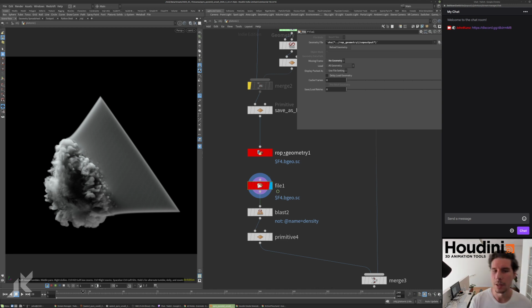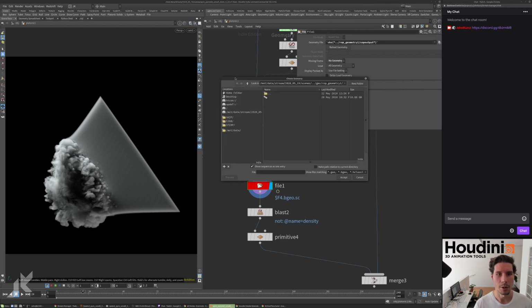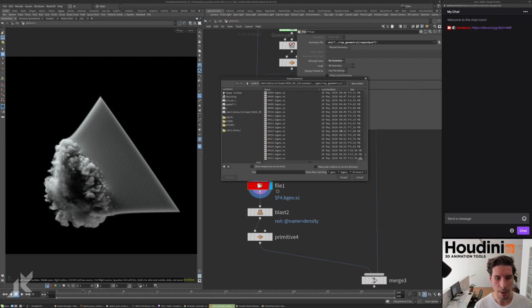If anyone's curious about stats, here's a hack: open your file geometry chooser and look at the last modified times. You can tell very quickly how long each frame is taking to simulate, like a log or statistics. You can see I started at 8:45 p.m. and it ended at 10:30. It was about 2 hours for 200 frames or something like that.